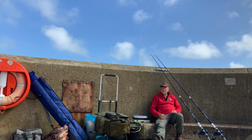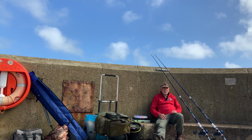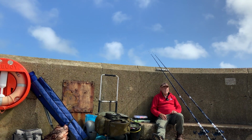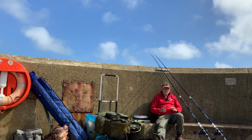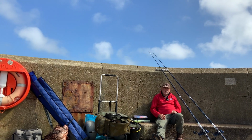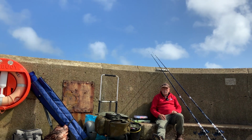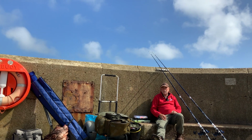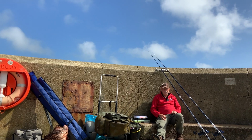Nothing? Andy is persevering over on the bream side. And I hope he catches something, because mackerel don't really count as catching. I know they're fish, and I know they taste nice, but I want a proper fish today, and we've still got, well, we'll fish another couple of hours probably, while we've got enough water, and then trundle home.